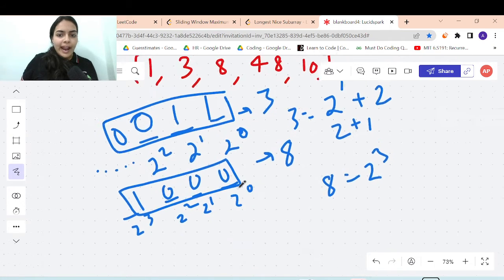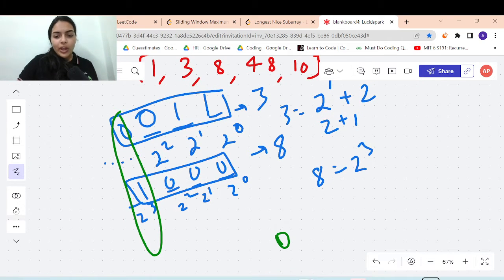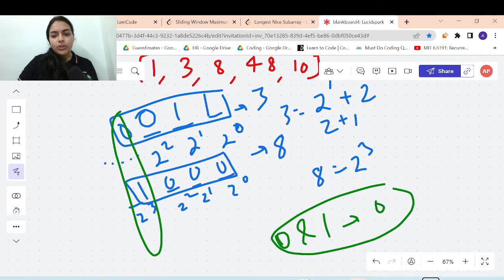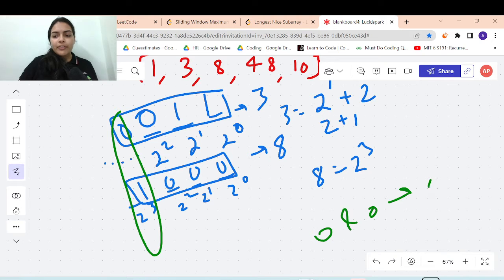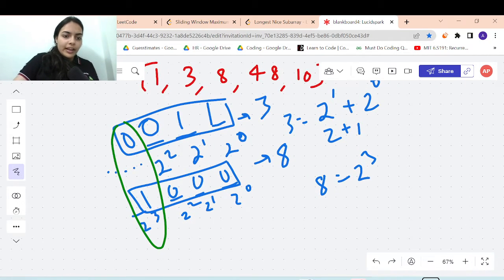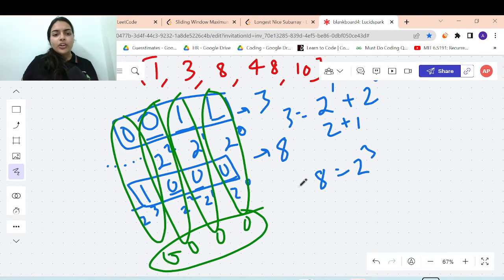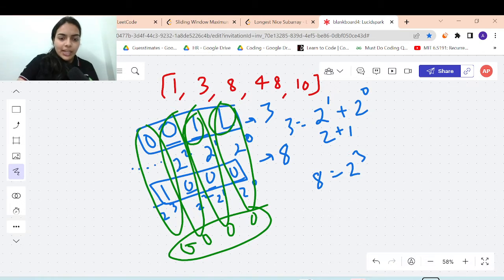If you take the AND of these two numbers, what are you going to get? The AND means whenever you have 0 and 1, the AND will be 0. If you have 0 and 0, the AND will be 0. If you have 1 and 1, the AND will be 1. So AND is basically multiplication in simple terms. Here, at all the positions, if you take the AND, you will get 0, because there are no positions where the set bits are matching.